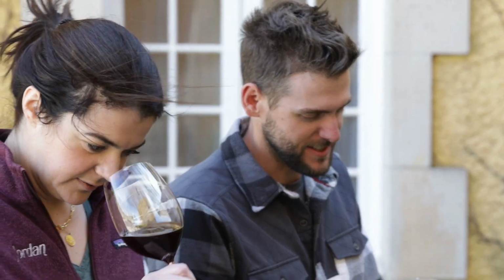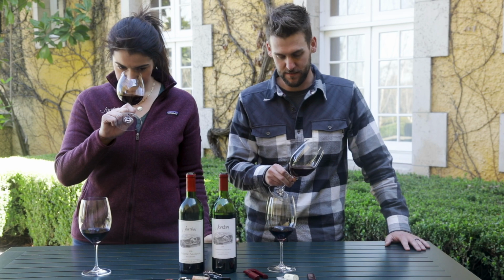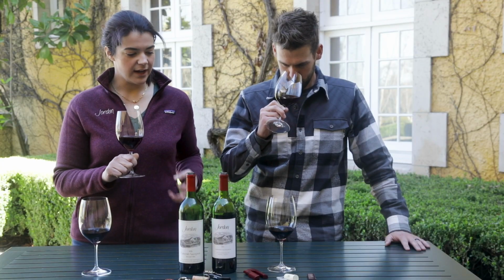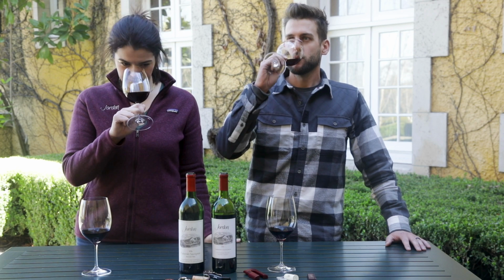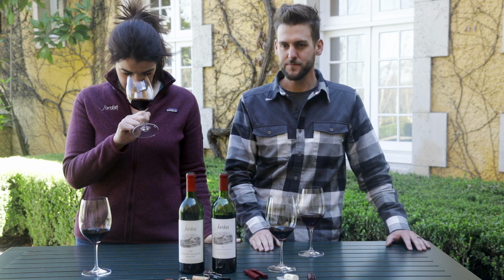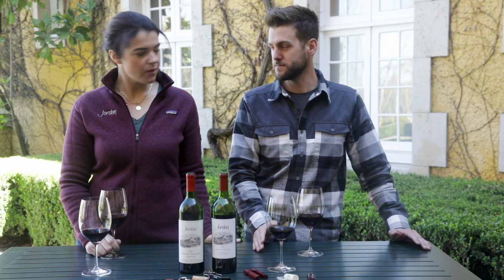Right off the bat, you're seeing the color. Big difference. A wine this old is going to be that brick red, more on the orange side. But there's still life to this wine. I get more tea-like characters, like black tea, and there's a little cedar, but there's still the fresher cherry and some dried fruit in there as well. The acidity on the palate is super lively, actually. For a wine that's this old, it still has life on the palate, which is awesome.